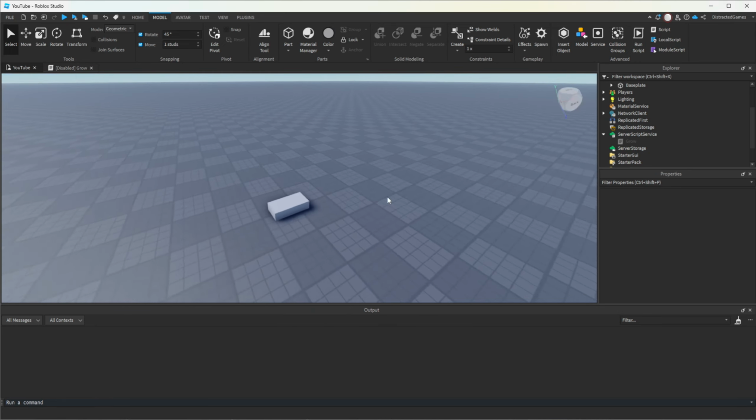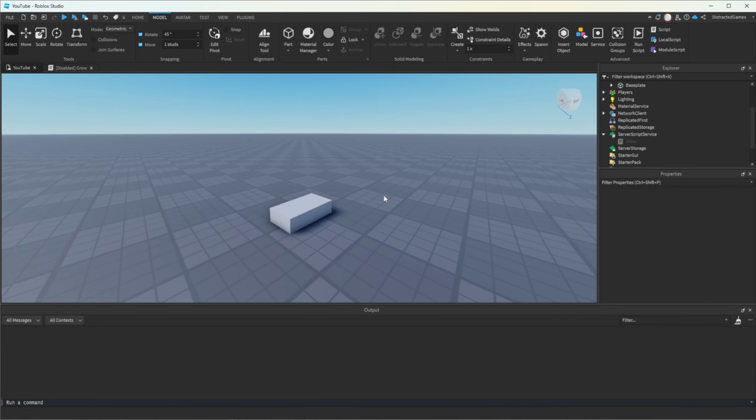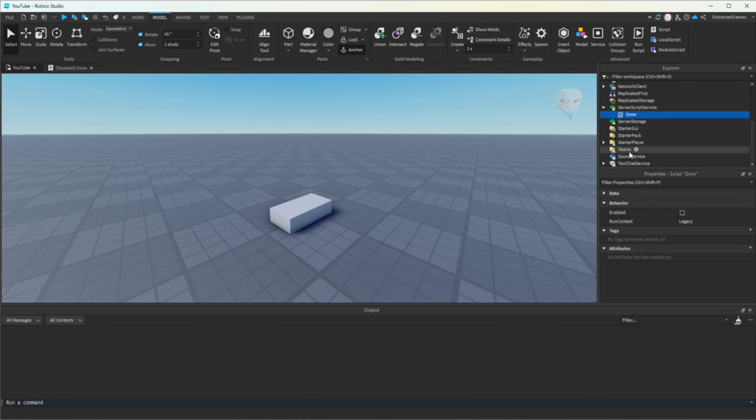Basically, we're going to go over where we left off last time, which was with our scripts. We had a server script last time. We're going to make a local script this time that runs on the client, and I'll show you the differences between the two and how they can actually change things.